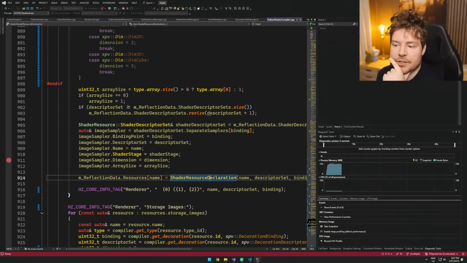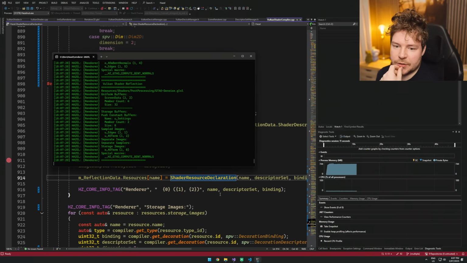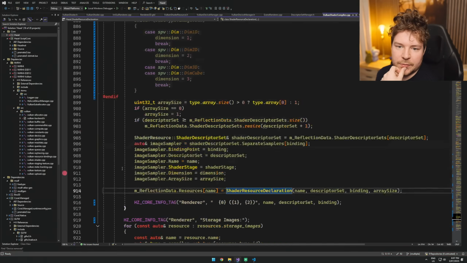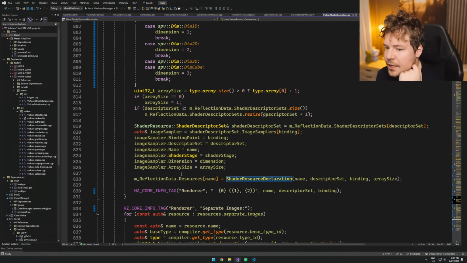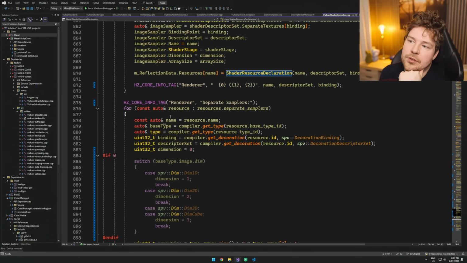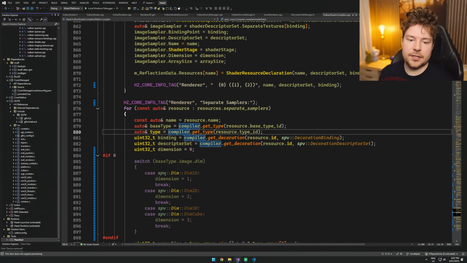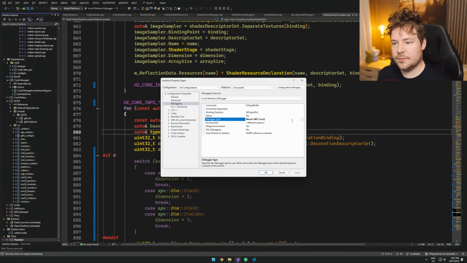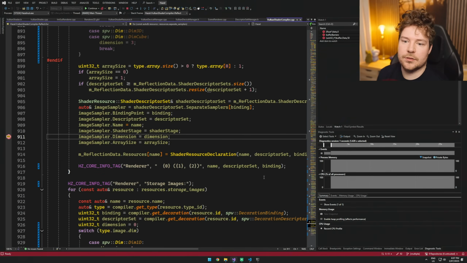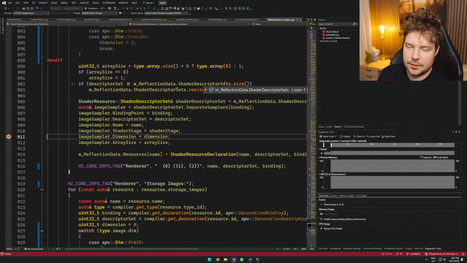So I guess it goes through this every time. Or does it? Isn't it supposed to only go through this? I mean, it's printing something, right? So it's supposed to only go through this, I thought, when it's... Well, my breakpoints still aren't getting hit, but it's supposed to. I might have to set it on Hazelnut, but I thought it was set. Yeah, it's mixed again. Why? I thought it went through this only when it was compiling, but apparently it goes through this all the time. But that's still a bit weird because... Oh, because shader packs are different. I was going to say, because we don't have the shader compiler in the runtime.